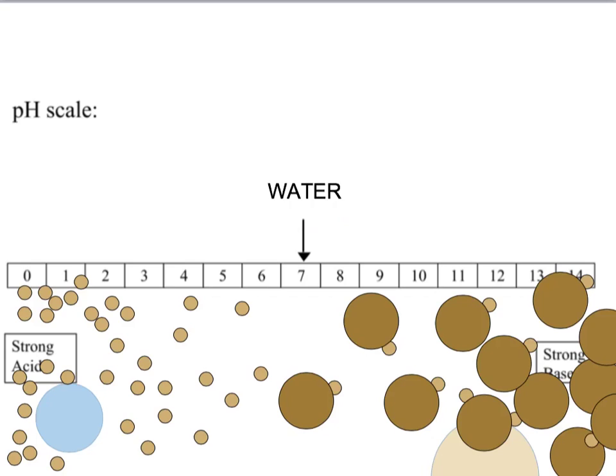If we start at pH of 7, there are 10 times as many hydroxide ions at a pH of 8. There are 10 times more ions than that at a pH of 9, and so on until we get to a pH of 14, where again it is saturated with hydroxide ions and is a very strong base. So in general, our acids are found in the lower side of the scale, and our bases are found on the upper side of the scale.